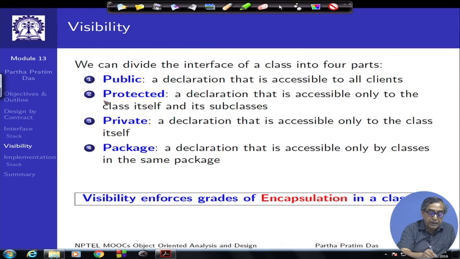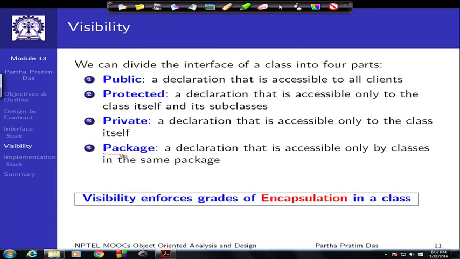In between, we will also see that there is a class of visibility where a declaration of a method is accessible only to the class itself or to its subclasses. We will come to more of subclasses. We have talked about subclass in relation to the abstraction hierarchy. So, if something is a subclass of another class, then protected visibility is for that subclass. If something is protected, then it is accessible to the class, but it is not accessible to the outsiders, but along with the class, the subclasses also can access the protected members.